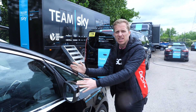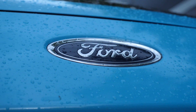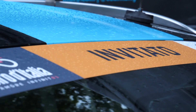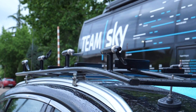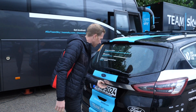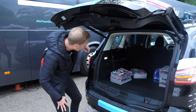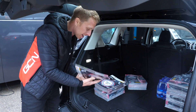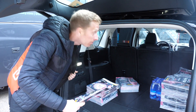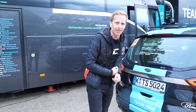The team also have a couple of Ford S-Maxes — people carriers in the UK, or utility vehicles in the US. They're used by the chef and members of staff to run errands: collect food, take people to and from airports, that kind of thing. There's also a rack on top for transporting bikes. Let's see what's inside — there's actually a load of Giro d'Italia Panini sticker albums in here, something I've wanted! I haven't had a sticker album since Mexico '86, so I'm going to try and sneak one of those.